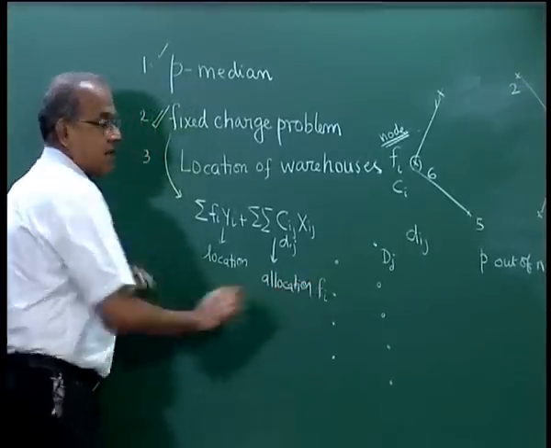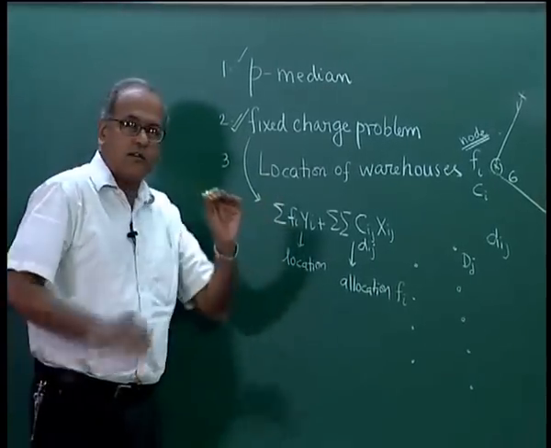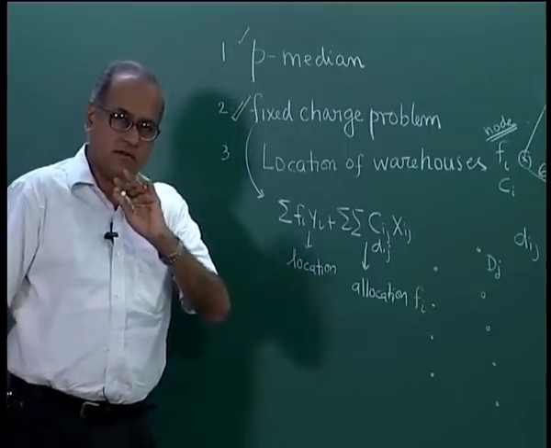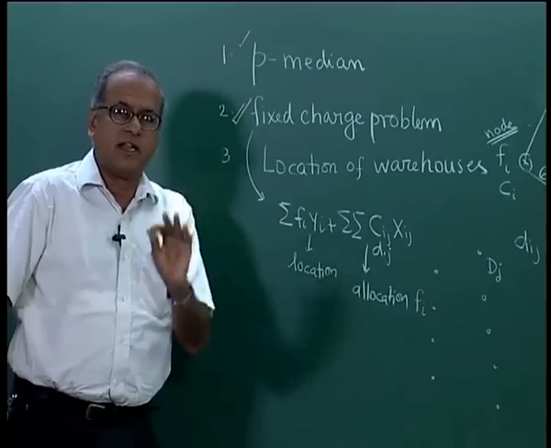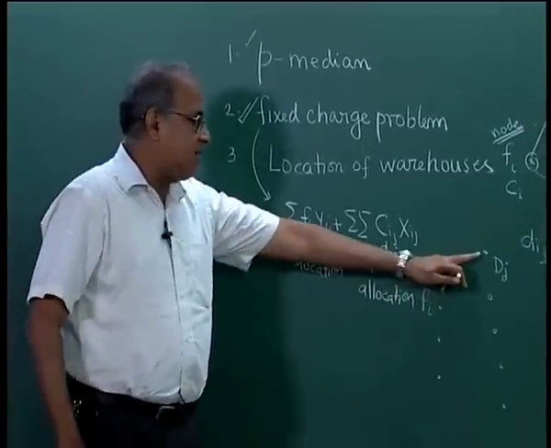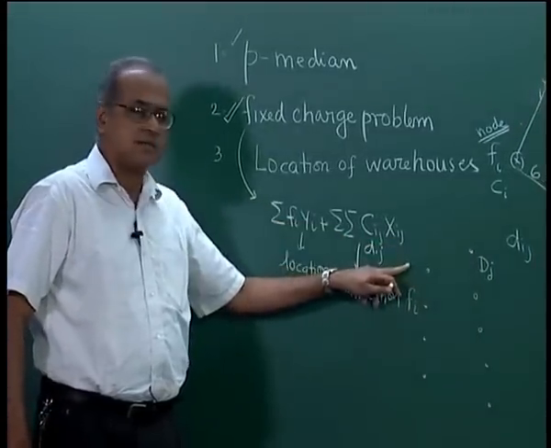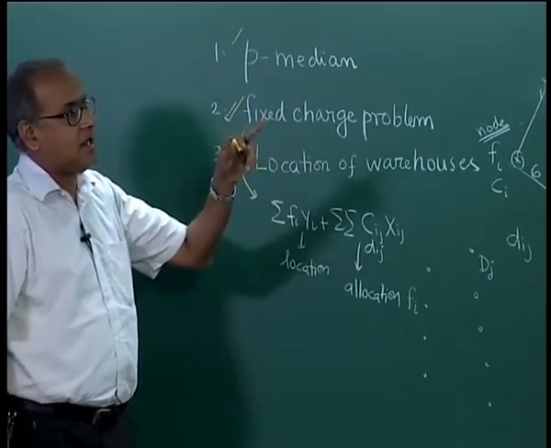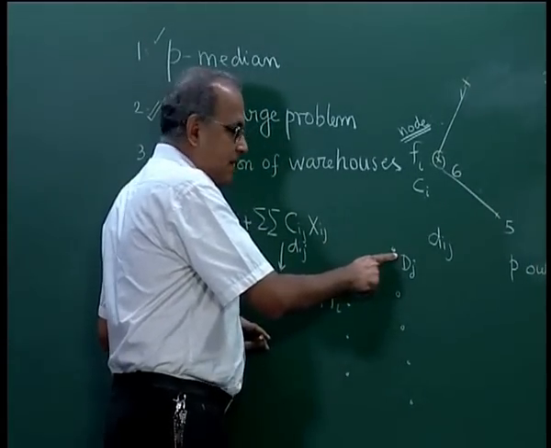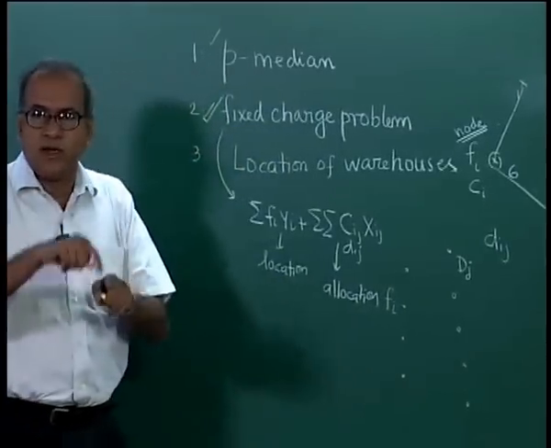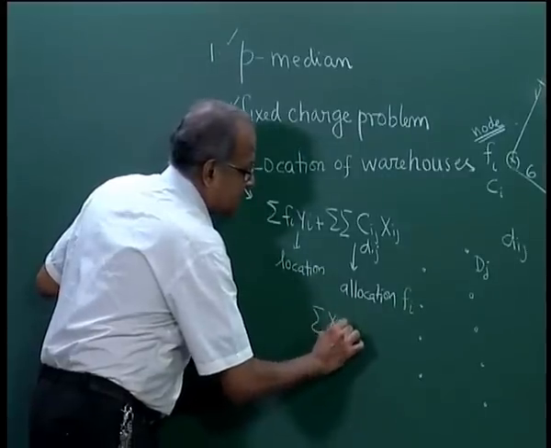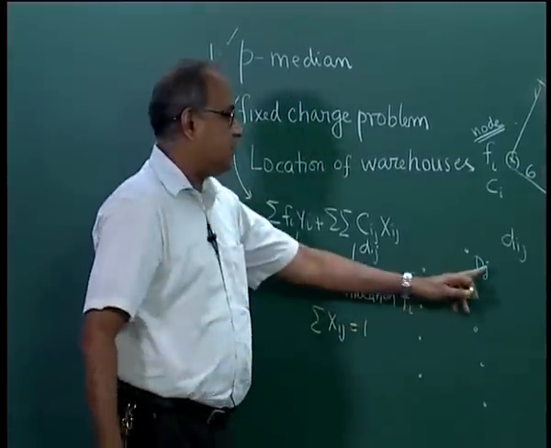So, it is also called the location allocation problem, because we talk of locating facilities as well as allocating from the capacity of these facilities to meet the demand. So, all the demand should be from only a single place, that is why we call it capacitated plant location with single sourcing, which means the entire demand of this will be met from only one of these, and that one has to be chosen. So, you will have a constraint which will say sigma xij equals 1.